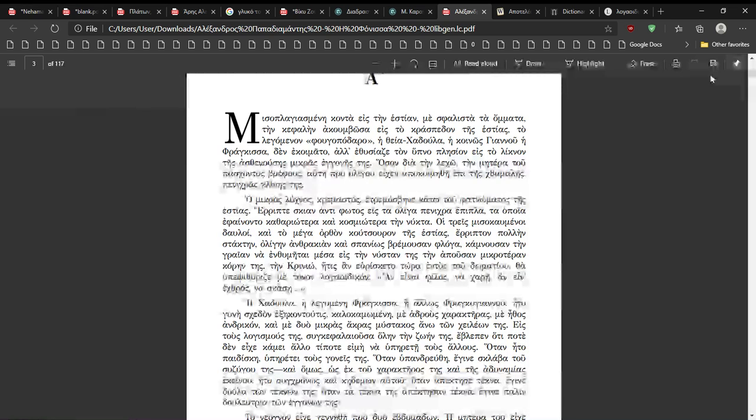Now, which kind of people can benefit mostly from what I'm about to say today? I think of two distinct groups of people. One is the advanced student of Greek who has reached, I would say, at least B2 in modern Greek, preferably C1. So let's say you are already at a situation where you can make sense of most books written in modern Greek. Not everything. You might still struggle with some books, with some genres, but for the most part, if you're given a text, you can make sense of it.